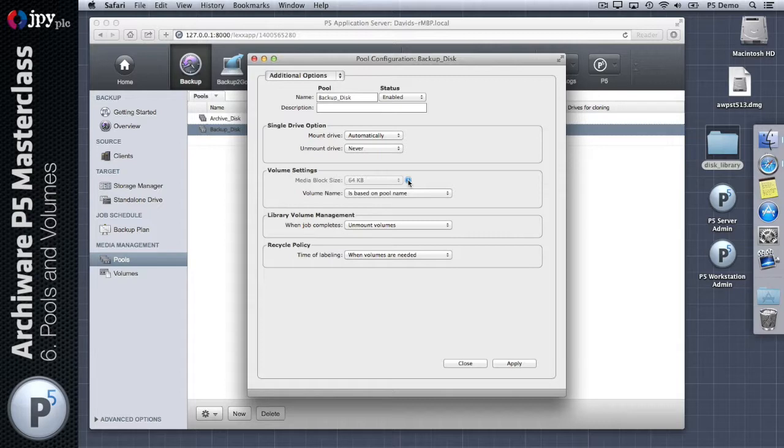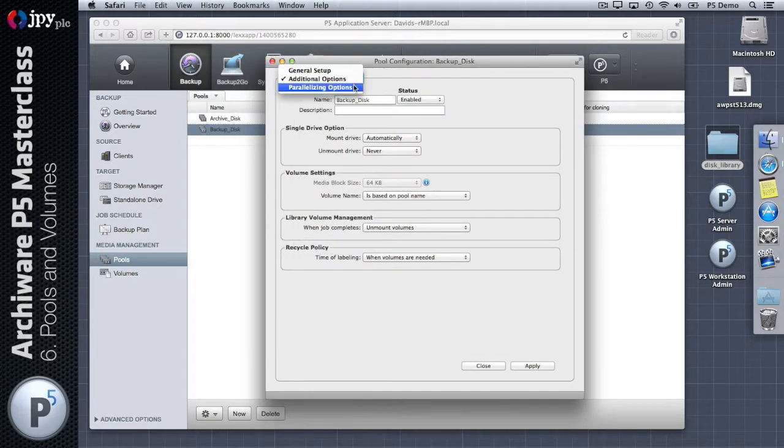Some tape drive vendors specify recommended block sizes for writing tapes, typically LTO 4, 5 and 6 tapes, and you can set the media block size via this drop down menu before any tapes have been labelled in the pool. Because the tapes have already been labelled into this pool, this media block size setting can't be changed. So if using LTO drives, it's recommended to, at the outset of setting up this workflow, find out what the recommended block size is for the drive you're using and set that in here. The other options we may come back to in a more advanced video.